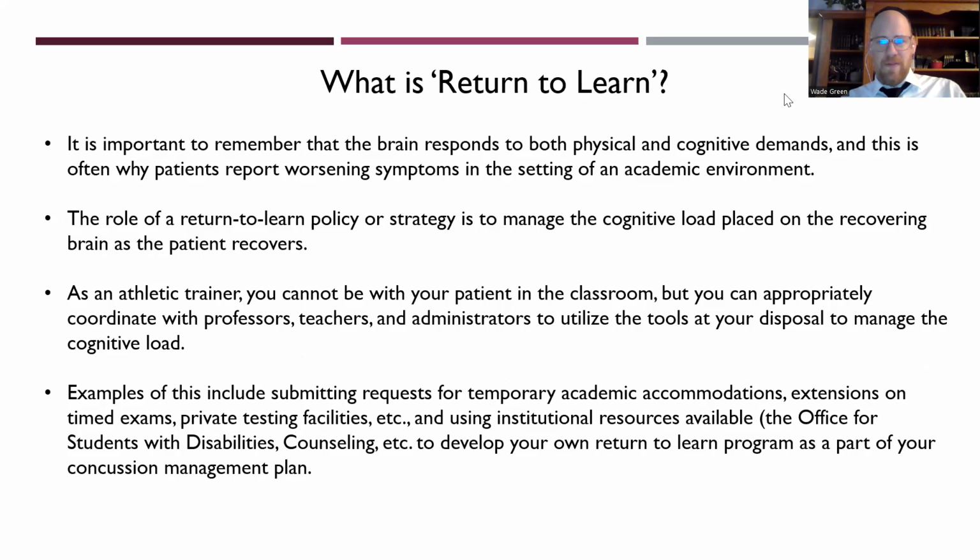And I think it goes without saying at this point, we all know that the brain responds to both physical and cognitive demands. Either a physical or a cognitive demand will increase the energy requirement of the brain and increase glucose uptake by the brain, right? And as we remember from talking about this injury, one of the first problems, the secondary injury after the axonal shearing from the primary injury of concussion, is changes in metabolic function and an increase in metabolic demand, with a mismatch of availability in glucose, right?